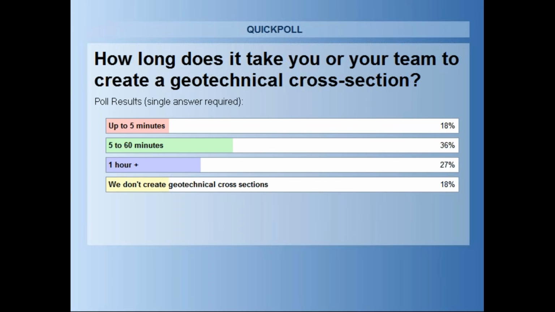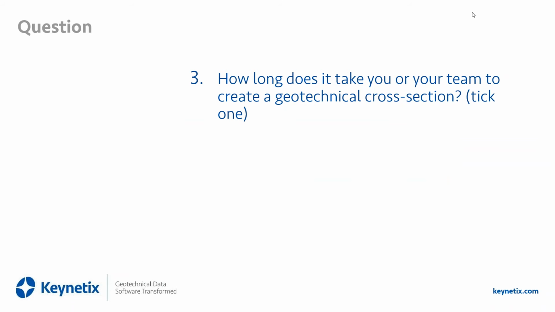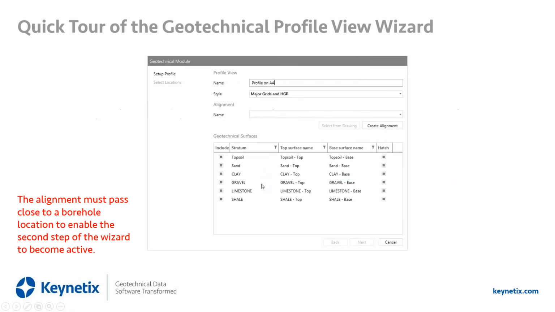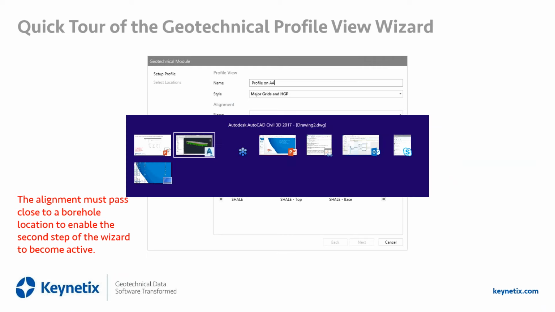But what I'll do is just try to show you just how quickly it is to do it with the geotechnical module now. And hopefully it will give you at least an insight of just how quickly you can do it if you think you can make your processes a little bit more efficient. So we have this create geotechnical profile or geotechnical profile view wizard, which I'm going to quickly go through and show you that working now.